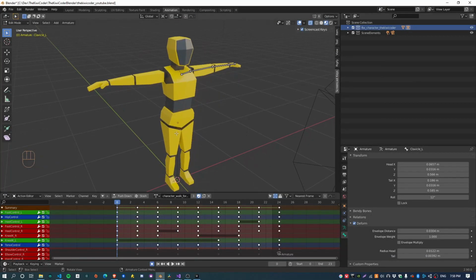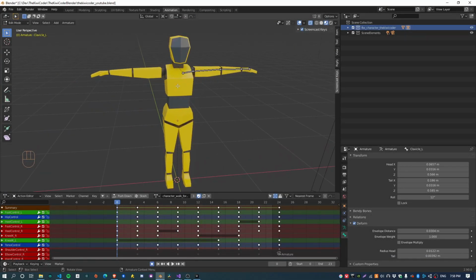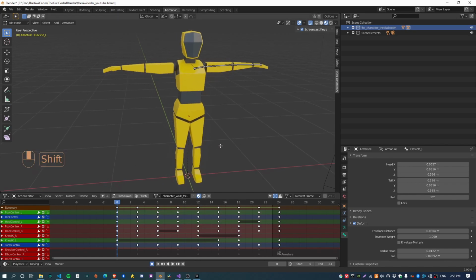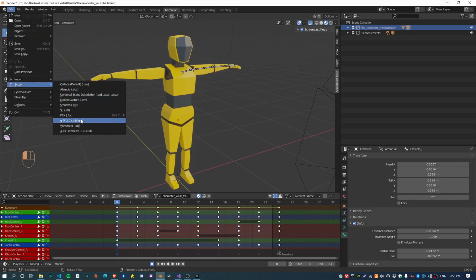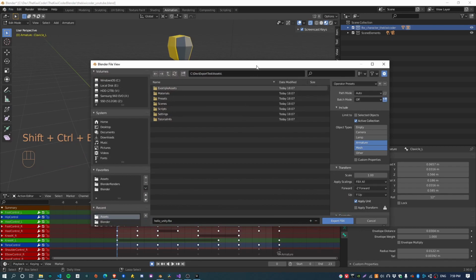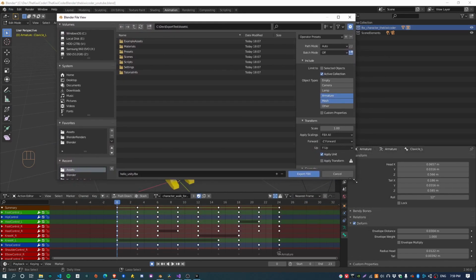So I've got a character in the scene here that I'd like to get from Blender into Unity, and one way to do that is just by importing the .blend file directly into Unity, but I wouldn't recommend that. It's not that well supported, so instead I'd recommend using the FBX exporter, which you can access under this menu here, File Export FBX. I use this all the time, so if you right click on this option here, you can create a shortcut, and I like to bind it to Control-Shift-E. And now this menu option is bound to Control-Shift-E. So if I hit Control-Shift-E, I now get the export window, which is really handy.